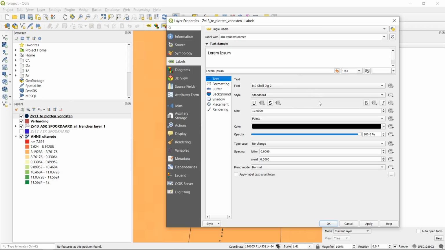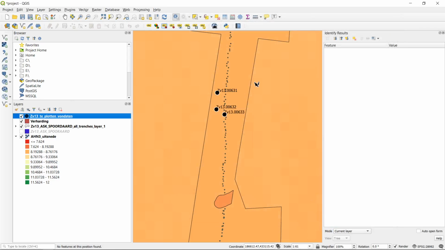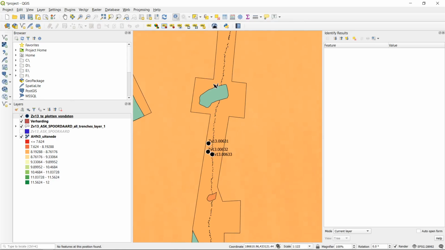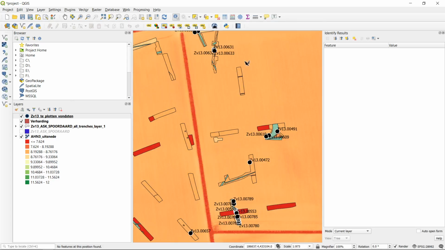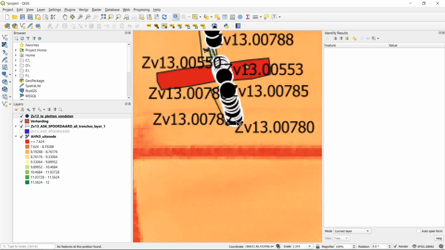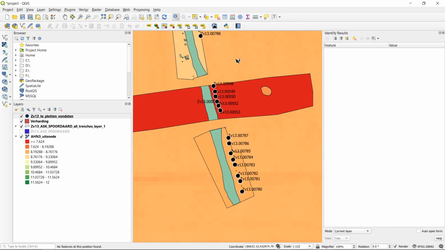So I am happy with these settings for the appearance of the labels, and I click OK, and there they are. So now I have these black dots, apparently with a white outline, and I have the find numbers present as labels.